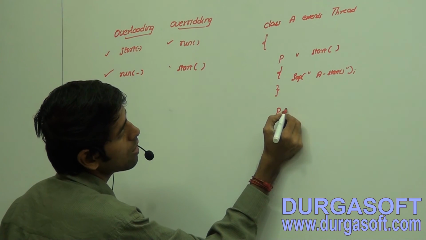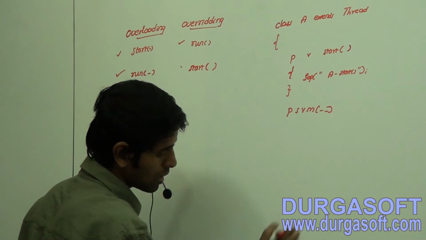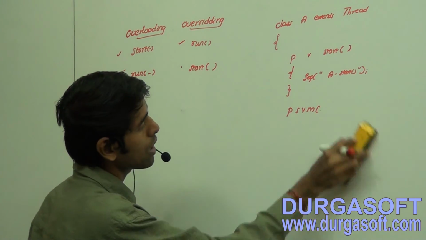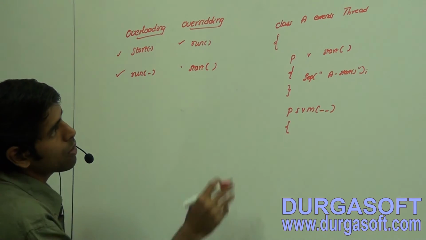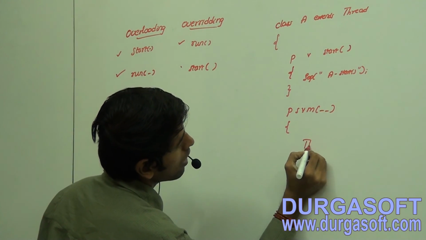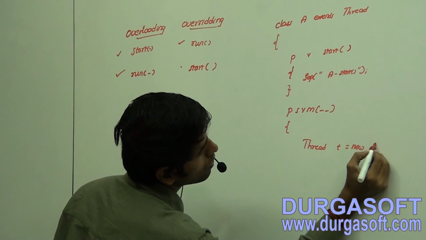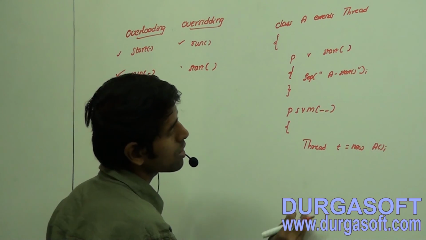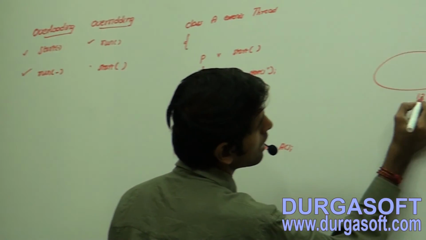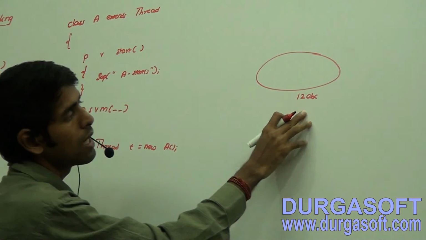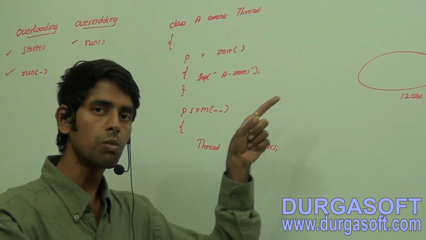Now let me take public static void main, which is having the argument as a String array. Now try to observe here. I am going to start this thread. Thread t equals new Child object with a parent reference. Because of this, what happened? An object has been created, which has one anonymous reference, which is the hexadecimal representation of the hash code. The first time, the hashCode of the Object class will get executed.